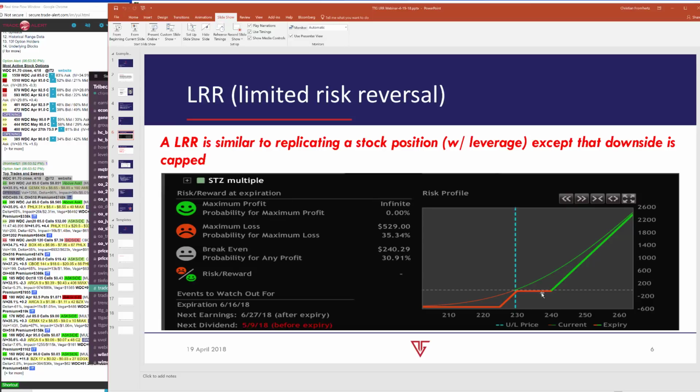If the price stays exactly the same, what's nice about this is you don't have to worry about theta decay when you're just long an outright call, right? Which can be very frustrating, especially when you're dealing with short-term options. You kind of feel a little bit defeated because sometimes the stock doesn't go down. Sometimes the stock actually goes up a little bit and you lose money.